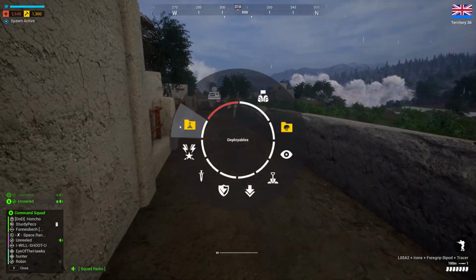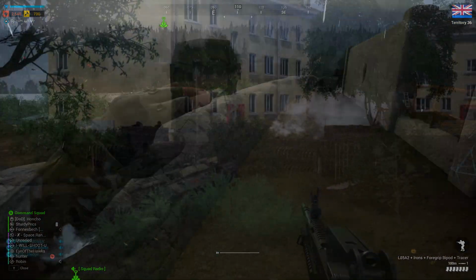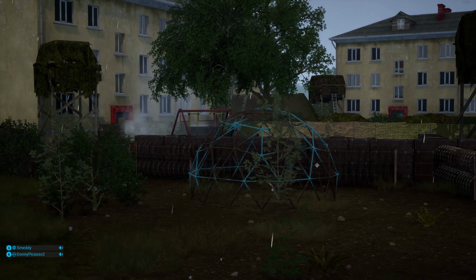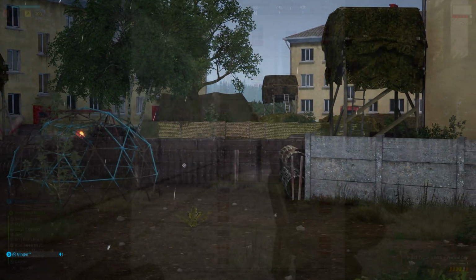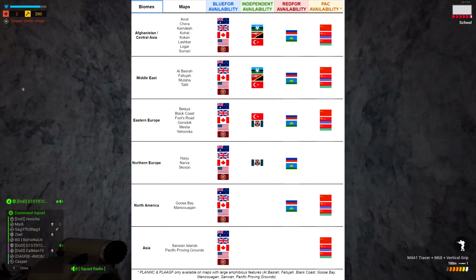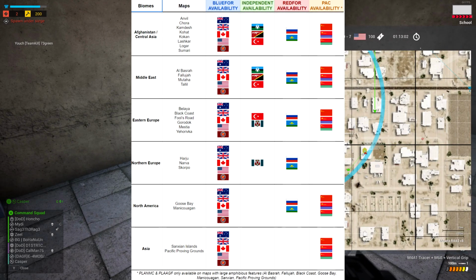Honestly, the spreadsheet OWI gave me, you could deep dive this stuff for hours and find loads of variation and changes. So because of all of this, all the maps have been tweaked to accommodate all of these extra units, including the helipads. Now the next restriction is biomes. Certain factions can only operate in certain areas. These areas are now Afghanistan and Central Asia, the Middle East, Eastern Europe, Northern Europe, North America, and Asia.